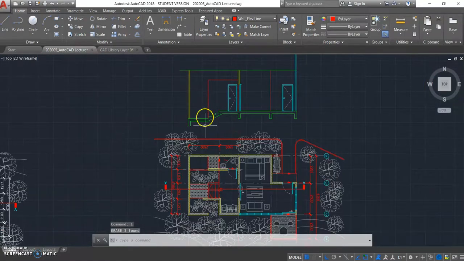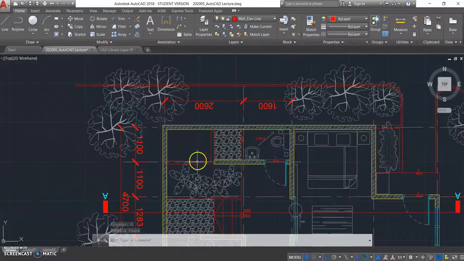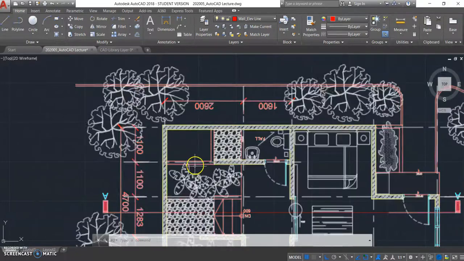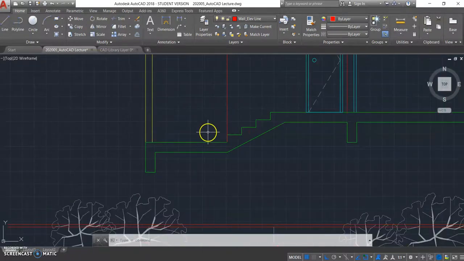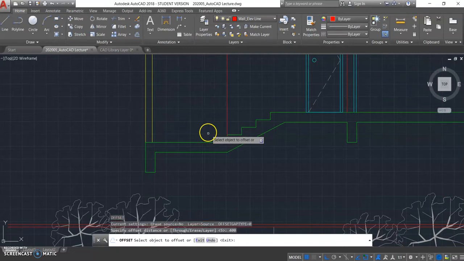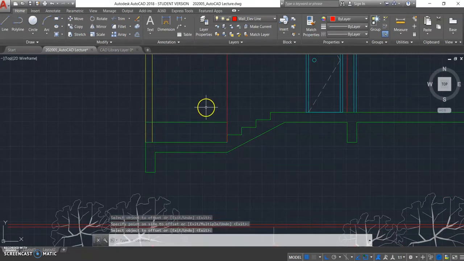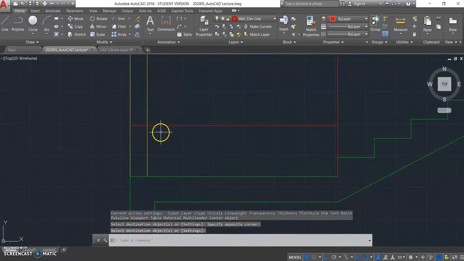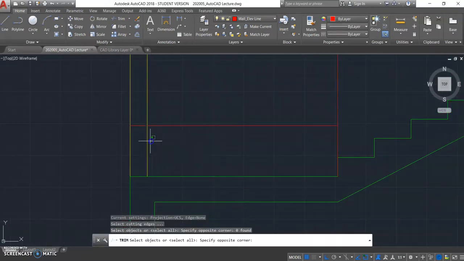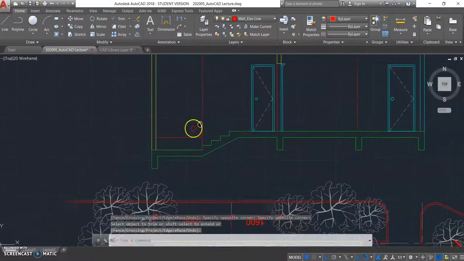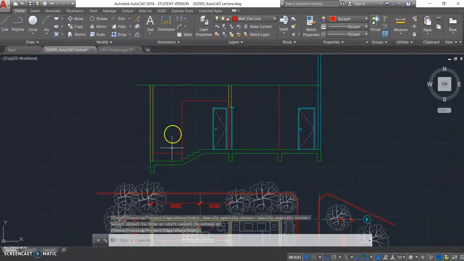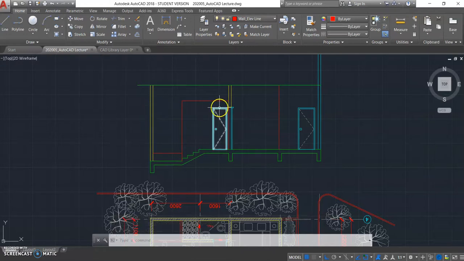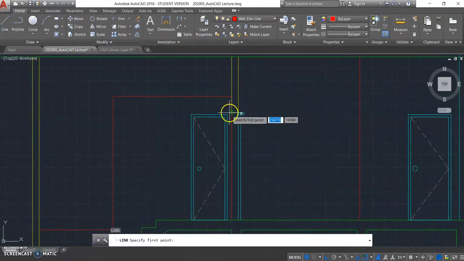Okay, so I have this one, and then another area is the pool area. So for the pool, I just wanted to make it 400. So only until here. And then another one, I don't want this wall to be too high, so I just want it to be at certain height.